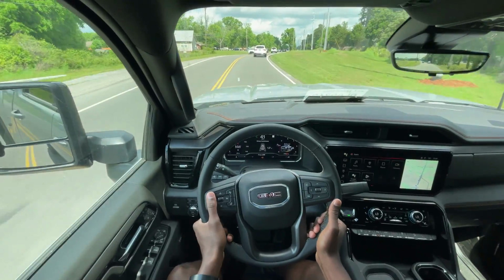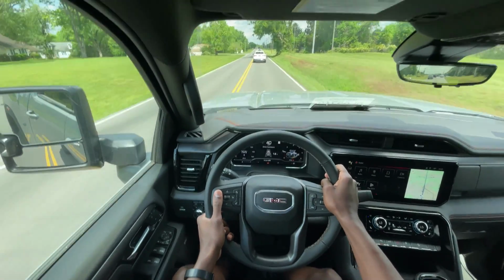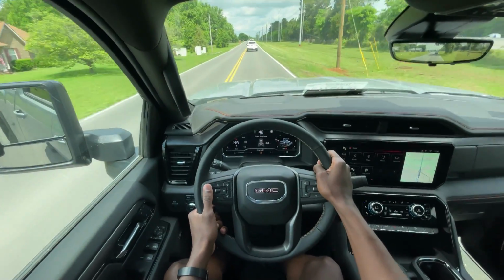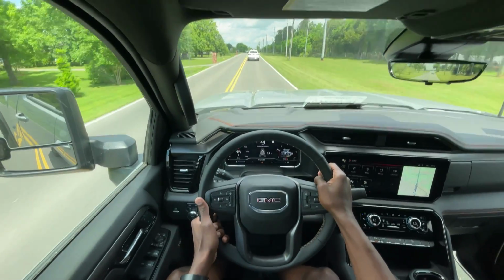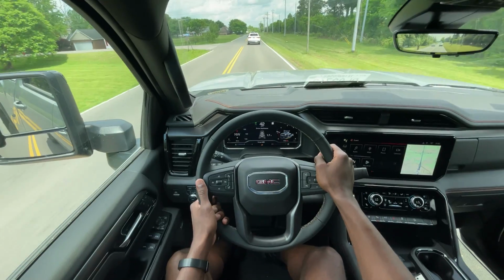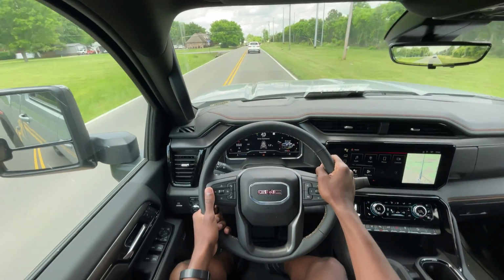But then just the pulling power as well, just being able to tow as much as this can, being able to haul as much. The big thing is, with it being a turbo diesel, it's definitely going to be a thirsty truck, but I mean, this thing can do some work. And then just on top of that, having the off-road capability as well with the AT4. It's just, if you're gonna spend 6 figures on a pickup truck, this is a good way to do it and not be necessarily disappointed.